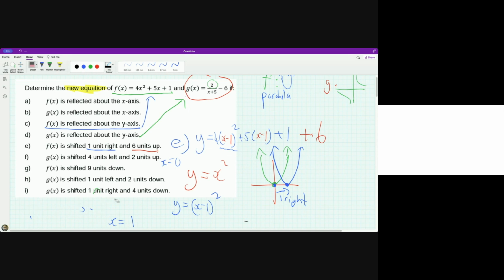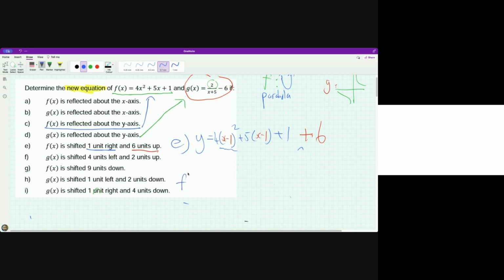Okay. So we are really getting used to this idea of changing or transforming a function. So the next one you guys are going to do for me, I want you to do f, and I want you to try and do it by yourself and just put the answer in the chat. See if you can do it by yourself.